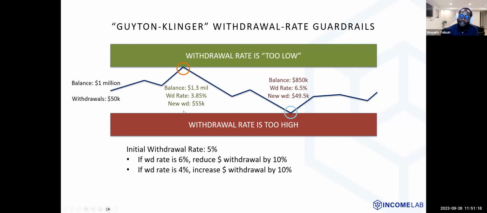Perfect. So we've got a few different questions all around Guyton-Klinger, as you can imagine. So I will kind of go through these next few ones. I love this one. So quick summary. So in summary, Guyton-Klinger results in income being too low and legacy being too high compared to Income Lab results. Correct. Yes, I would say.